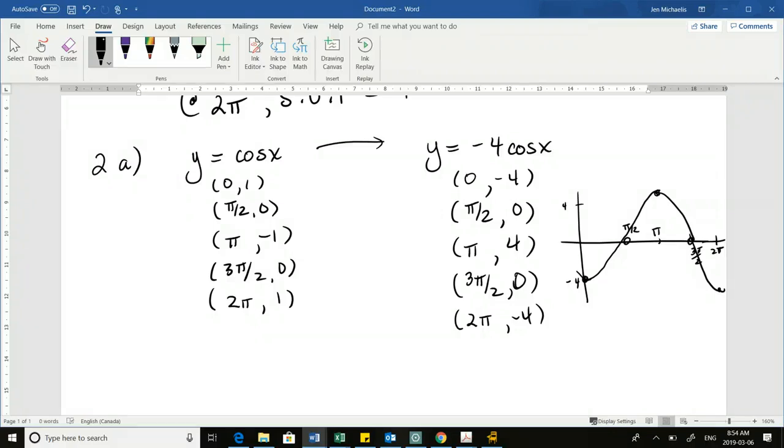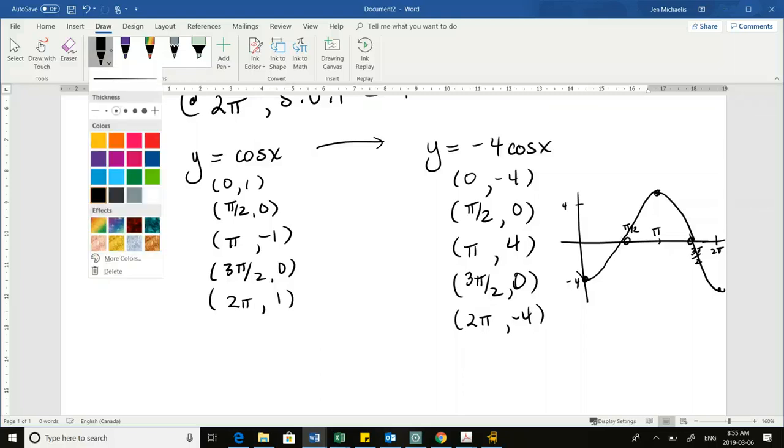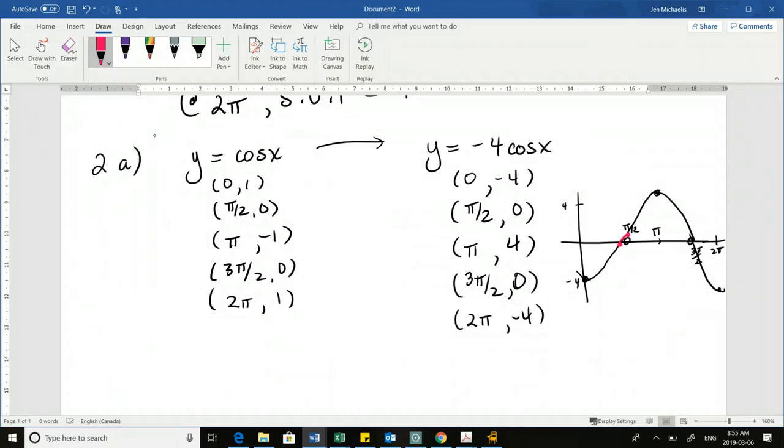Because I've now stretched my graph, at the turning points the slopes of the tangents are still 0, but at the maxes and mins, where I have the steepest tangents, the points of inflection, the tangent slopes have changed. I'll let you move forward with this, using what we did in the lesson. Maybe we want a point on the very left side of pi over 2 and the very right, so that we can find the slope of the secant at that particular point, so that we can estimate the slope of the tangent.